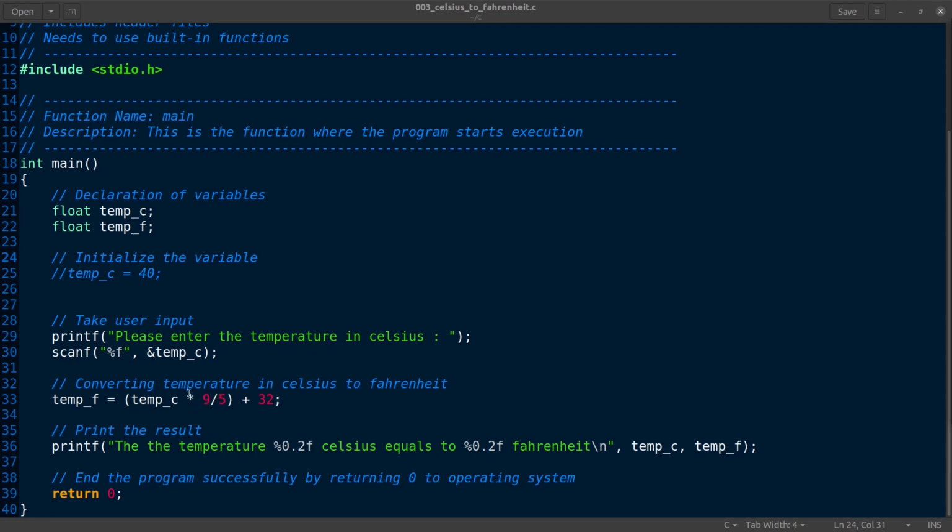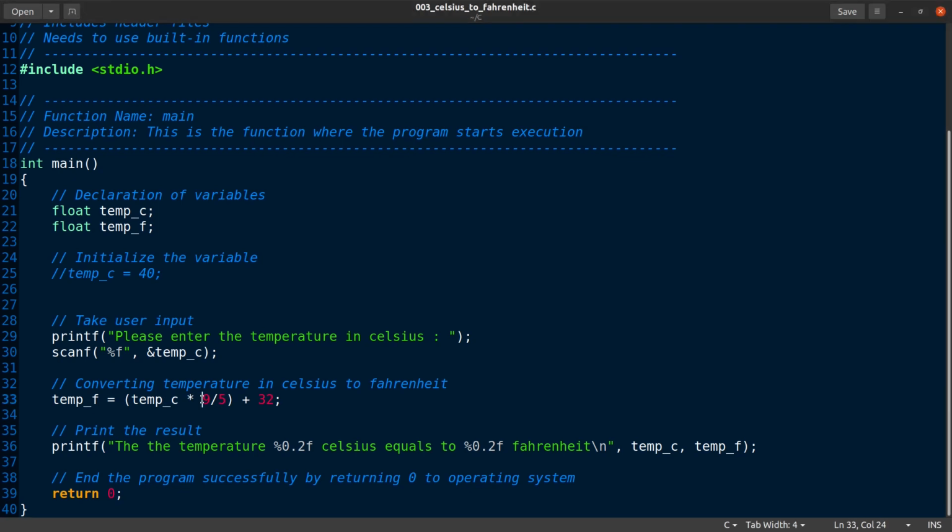First the multiplication occurs, then the division. Once temp_C is multiplied by 9, that gives a floating point value, and then it is divided by an integer. Ultimately this division occurs in floating point mode. But if the division occurred before the multiplication, then we would surely get the wrong result.